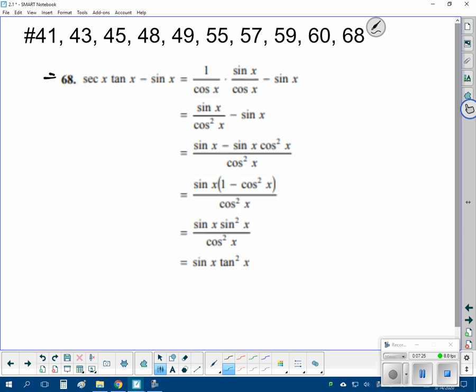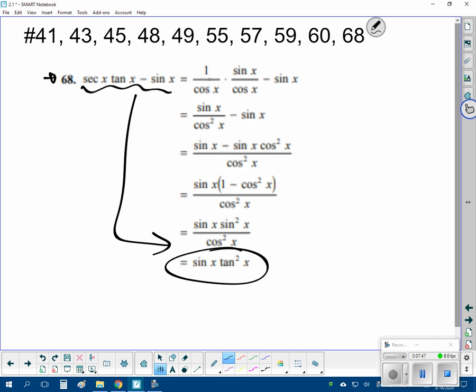Just to talk about the directions on this, the directions are different, but at the end of the day, they're just saying, take this original expression, and they want you to end up writing it as this expression. So this is kind of a preview of where we're going in 2.2, where they give us the beginning and the end. Okay, so how can you get this to be written as that?